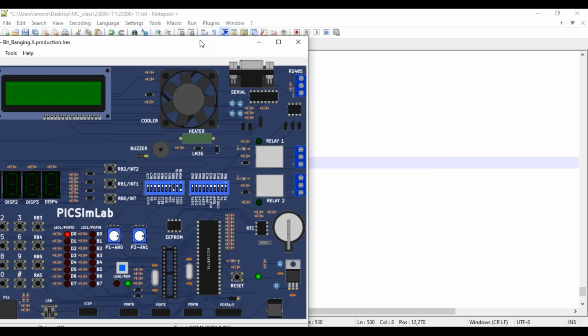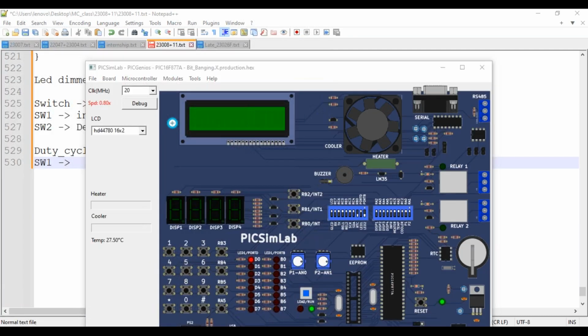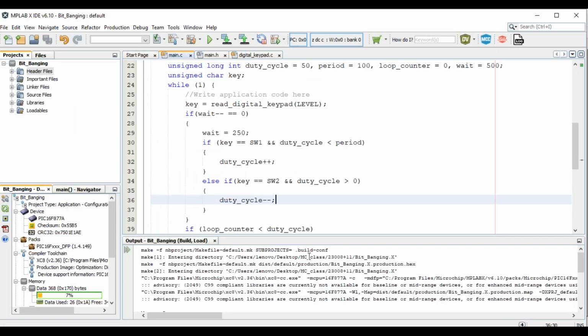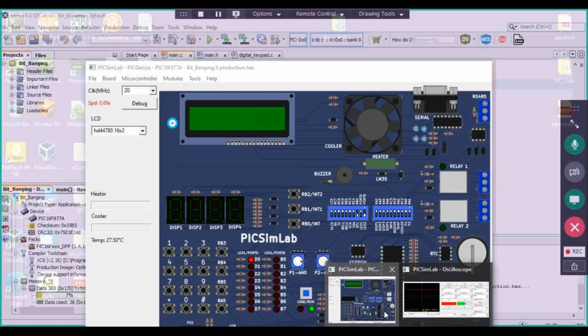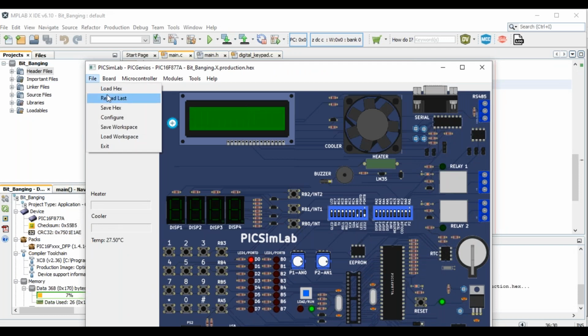Reducing the time is also not helping me out. Okay, let me see if this build got completed. Okay, so I'll load this file, reload last.